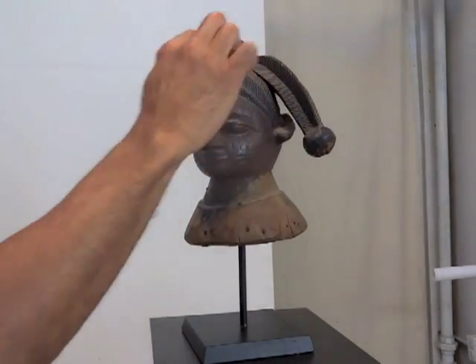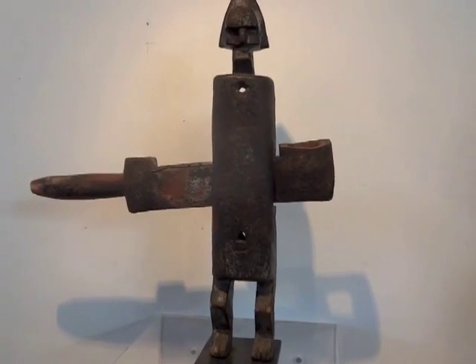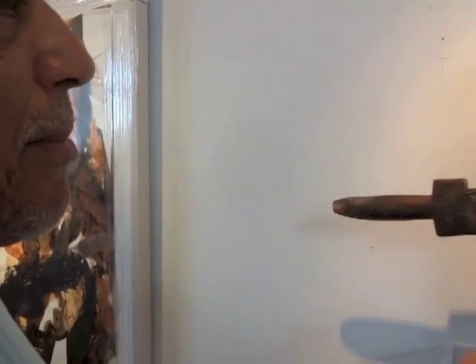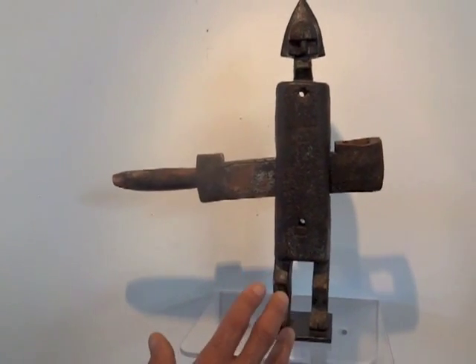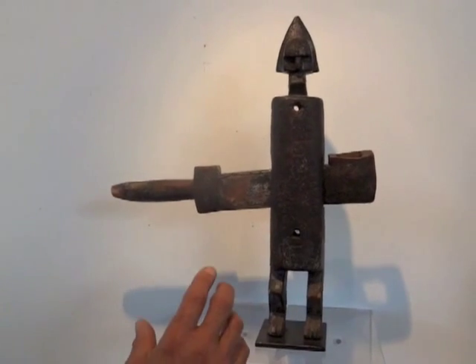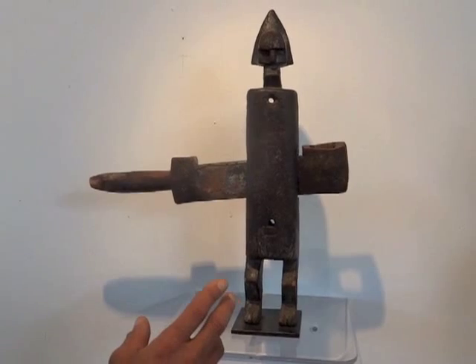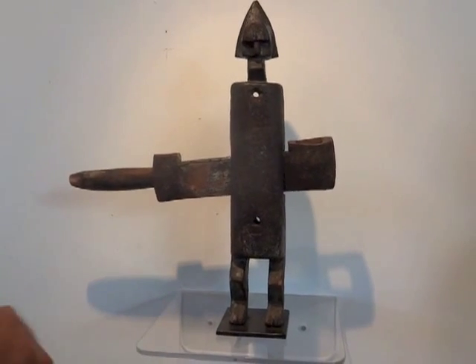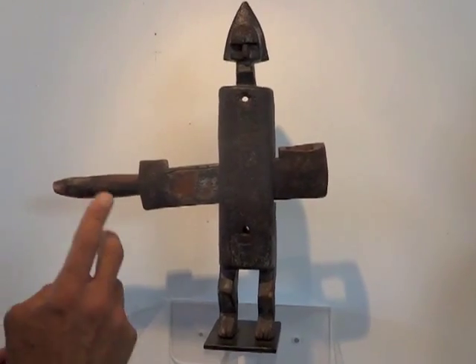Sometimes they're carved as one piece, but this was attached skillfully to the cap. This is from the Bamana group in Mali, sometimes Burkina Faso. It's a door lock, and it's a very beautiful old one. I really like the aesthetic of the Bamana because they hit a kind of abstract purity that is so sublime, and this is one style within that group.